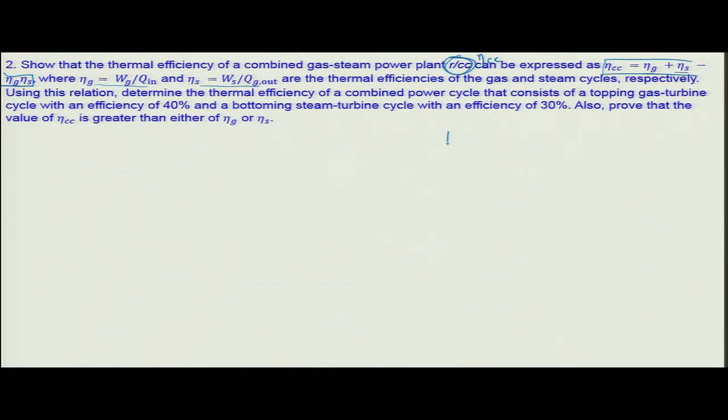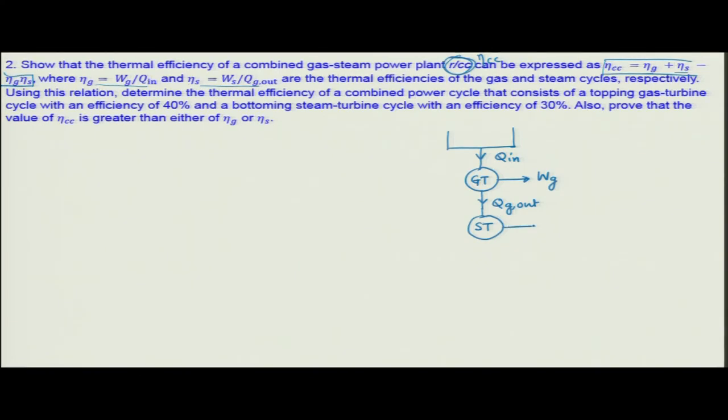So you have a gas turbine. So let us say this is a gas turbine. Okay. So here WG is the amount of work output from the gas turbine, and what is going in is Q in. Okay. Now whatever heat you are rejecting, this is QG out, that is the amount of heat that is being rejected by the gas turbine, and it is being utilized to produce steam for the Rankine cycle operation. Okay. So there is a steam turbine. So this exhaust heat from the gas turbine is going to the steam cycle.